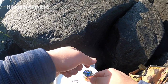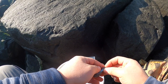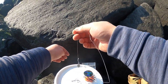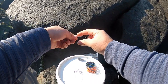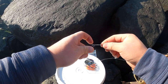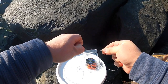Here I'm gonna use a 1.5 ounce. I normally use a 1 ounce to 2 ounces, 2 ounce being for really bad, really strong current, but I normally use a 1 ounce or 1.5. I like to bounce around at the beginning and just figure out that I'm not stuck, and then I stay really still. From here I just use my size 2 or 3 Baitholder hook, or octopus hook, circle hook, something like that, doesn't matter. I like to use Baitholder hook because I like to set the hook on the fish. So anyways, you go around twice and that's it.